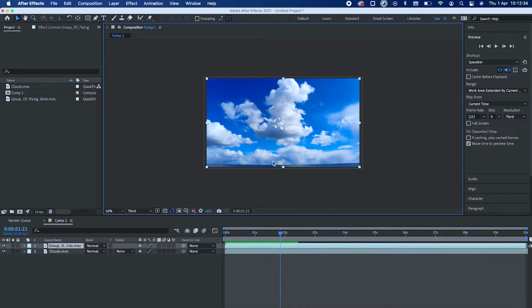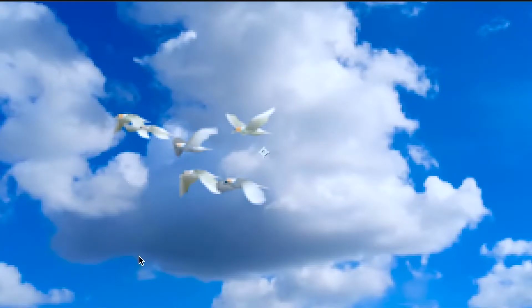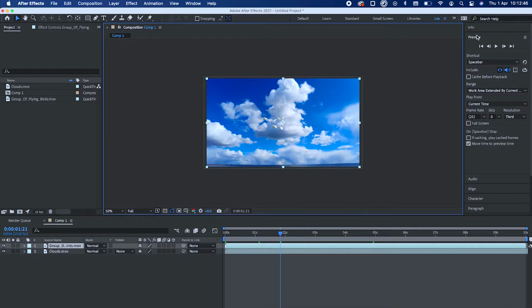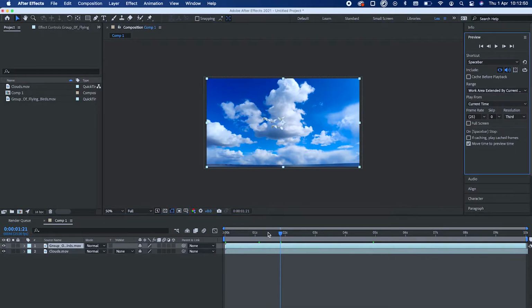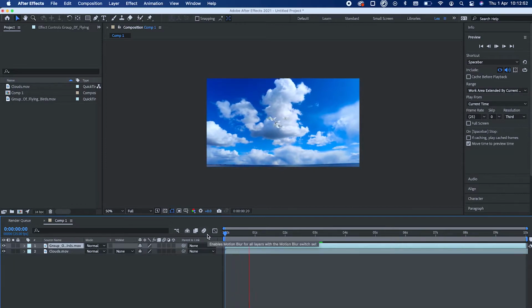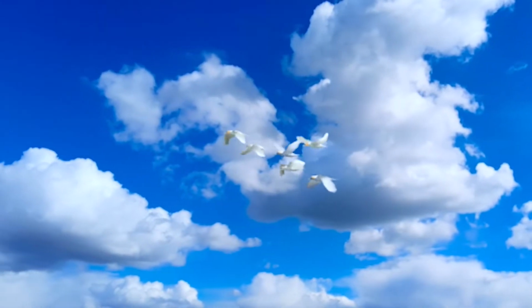So if I change that to third, it's actually going to make the resolution of my image a third on this paused frame. But if I set it to full, it will display it as full. Simple. What about when we play it back? Here it's actually in the preview window and the resolution here, so we can set that to a third, and then when we actually play our timeline, it's going to require less of the computer's power.